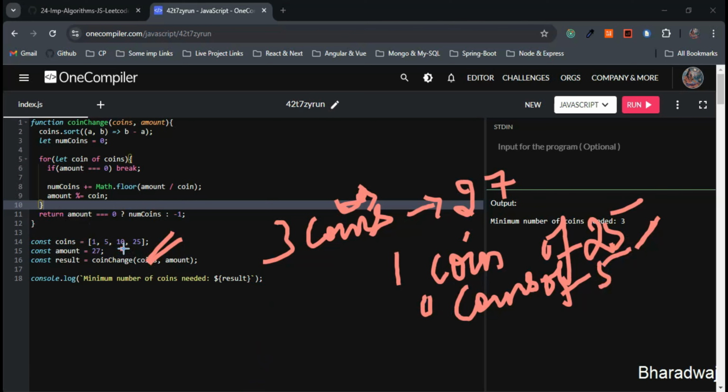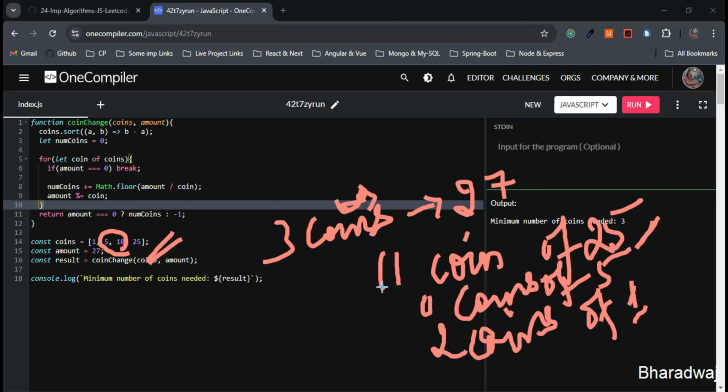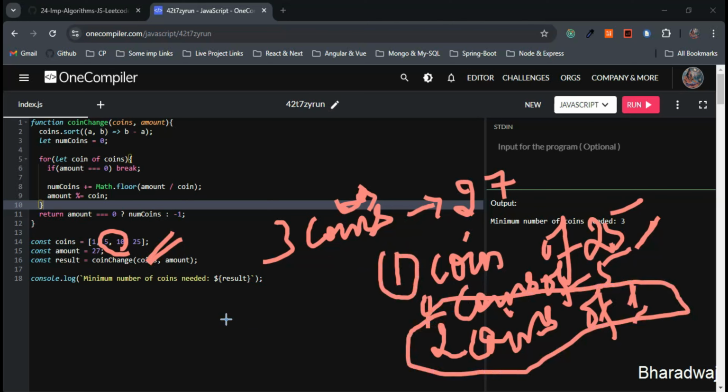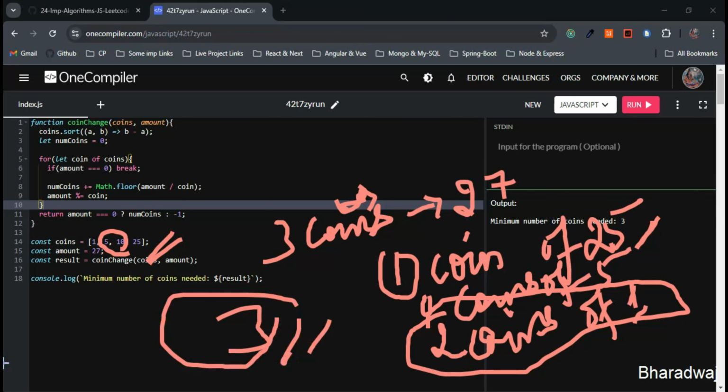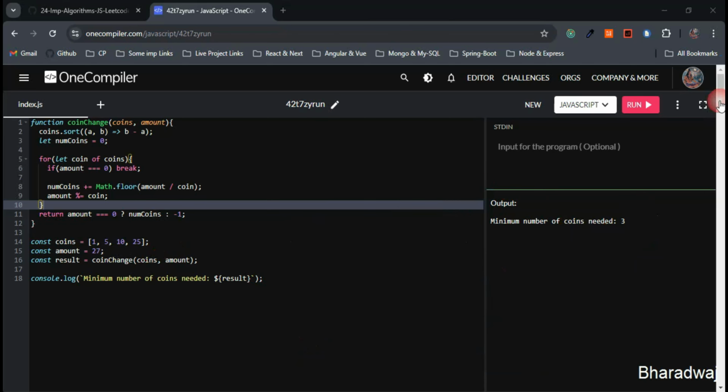Finally, we can't consider 10 here, and 0 coins of 5 as well, and 2 coins of 1 we need, right? So 1 coin of 25 and finally 2 coins of 1 we need. Nothing but 3. That is the minimum number of coins needed. So that's what we have got as the output, right? So this is absolutely correct.